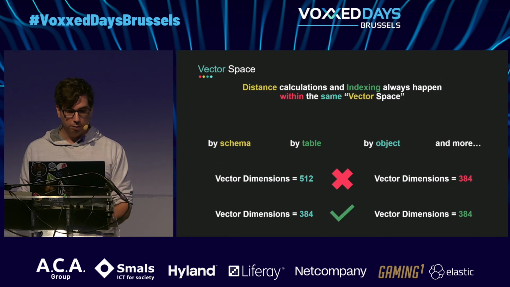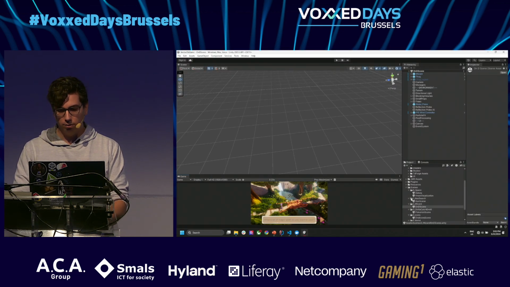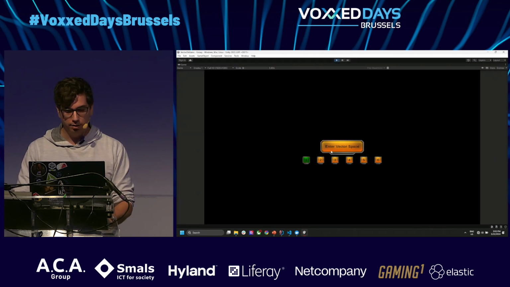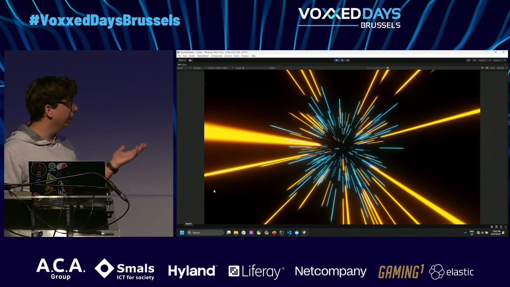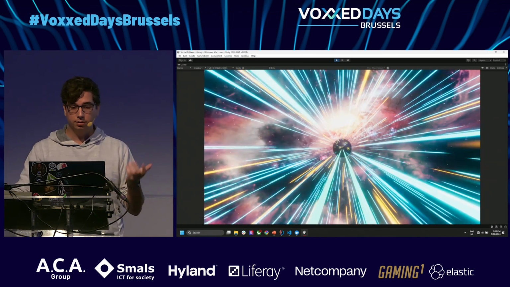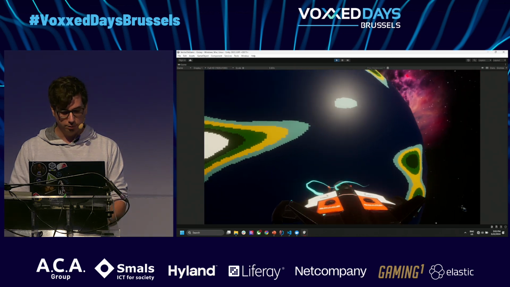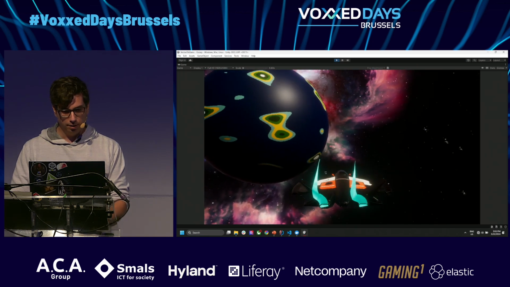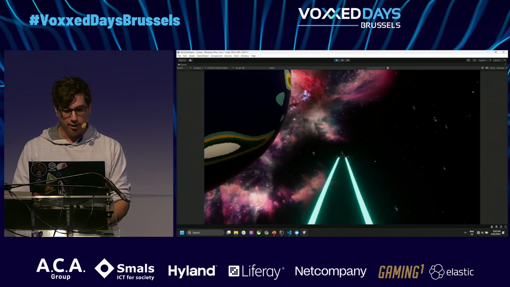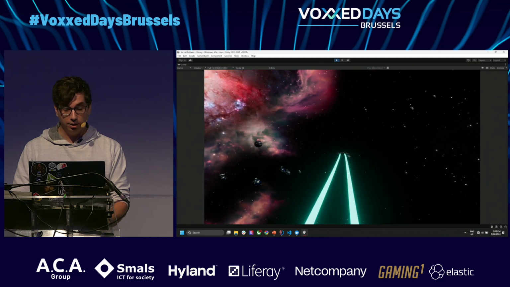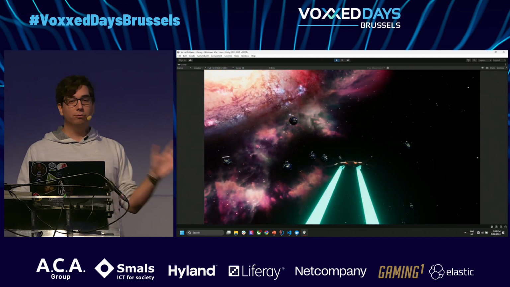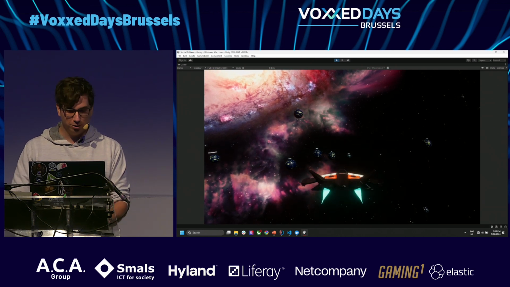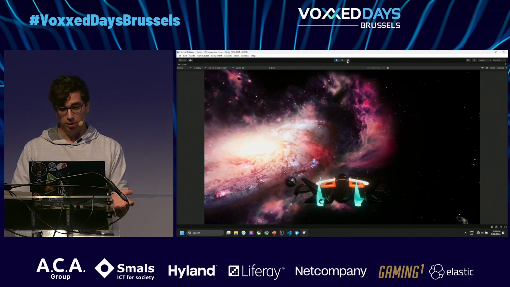But yeah, me being a gamer and hearing something called vector space, I figured, well, I can probably recreate that. So I tried to recreate exactly that, a vector space of my data sets that I'll be showing in a bit. So this is one data point in the database right now, and the planet associated with it. And as you fly around, you can see more data in my vector space. Now, I'll be the first person to say this might not be the most user-friendly way to explore your data, but it's the most fun way to explore your data.